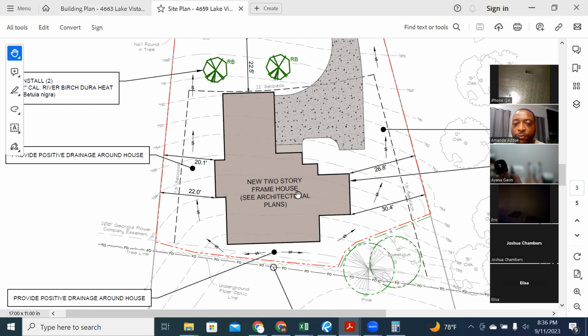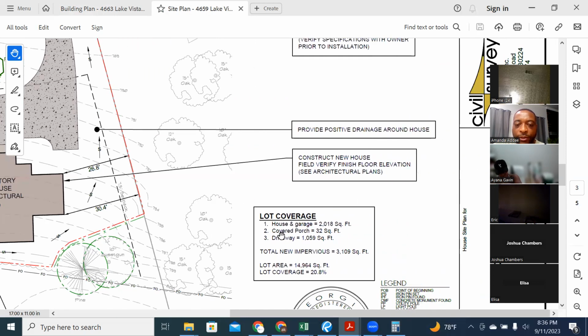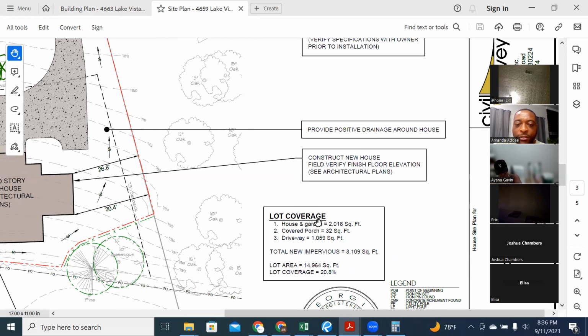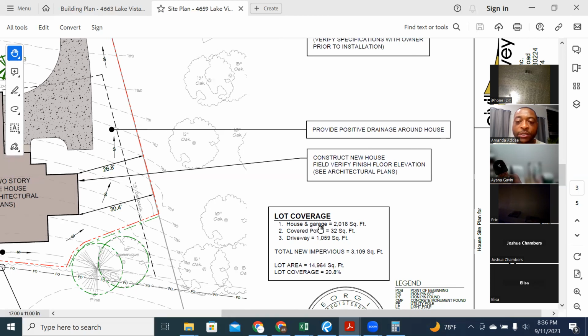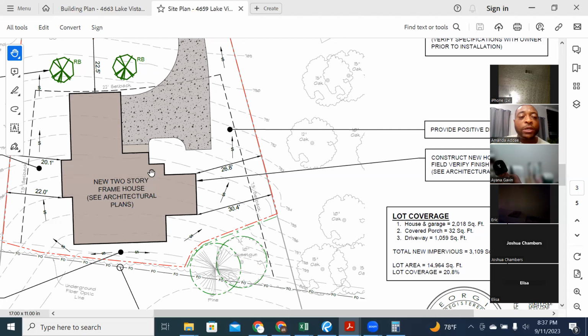So what I have to do is go to the building plan and look for my house and garage and porch. Y'all follow me? On the building plan, these measurements are out here for you. So my house and garage coverage, which is basically your site plan. Let me take that back. Not so much your building plan, but your site plan. Your site plan shows your foundation structure. And that's what we're about to calculate the slab for. So I will cheat. I'm not going to do all this crazy mathematics.